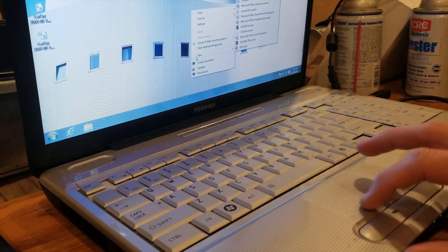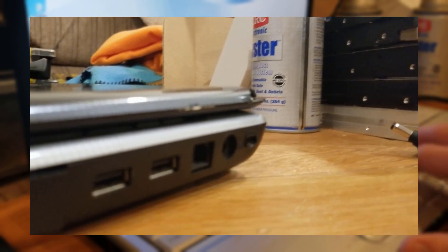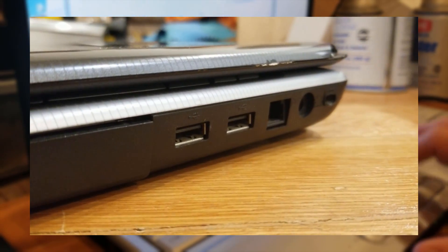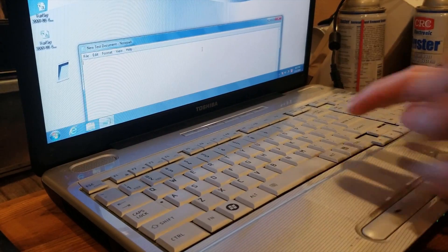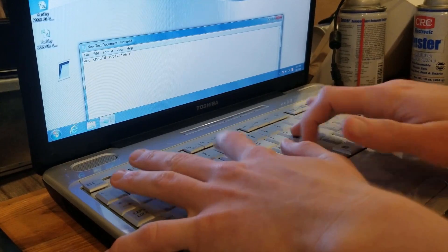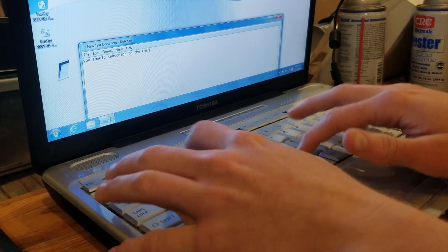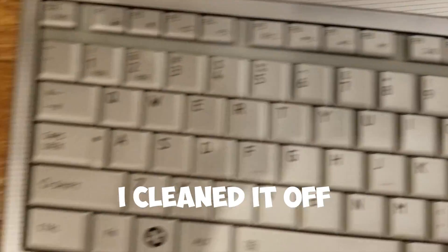Now that we got that out of the way, I'd like to quickly highlight a few of the laptop's quirks. First, it only has two USB ports, which is honestly the smallest amount I've ever seen on any computer. Secondly, while clearing up some space on the hard drive, I accidentally left clicked the recycling bin and let's just say there was a bit of adult content that had been unsuccessfully removed. Speaking of which, there were some crusty bits of something on the keyboard when I first got it, and I can only pray that it isn't related to what I found in the recycling folder.